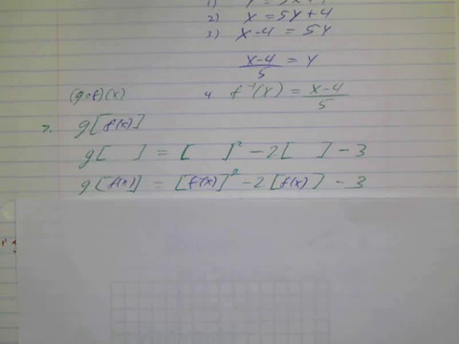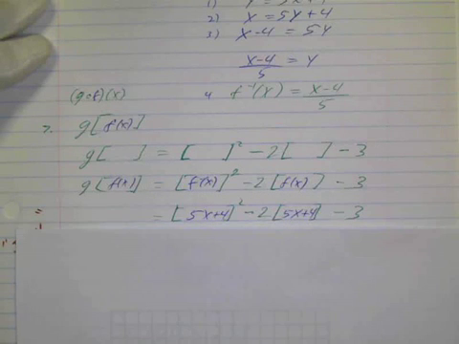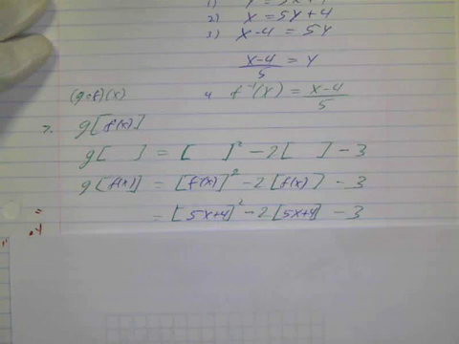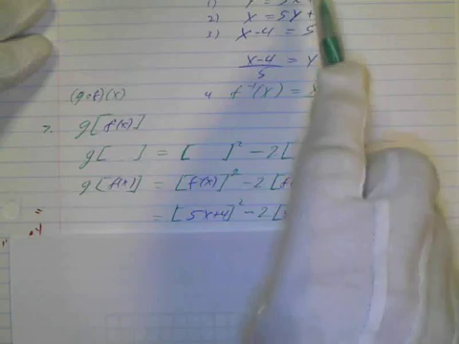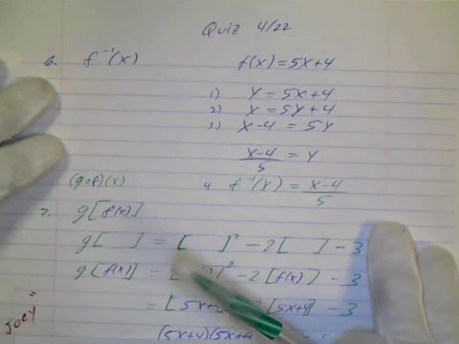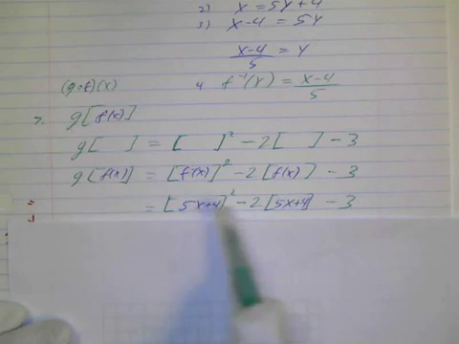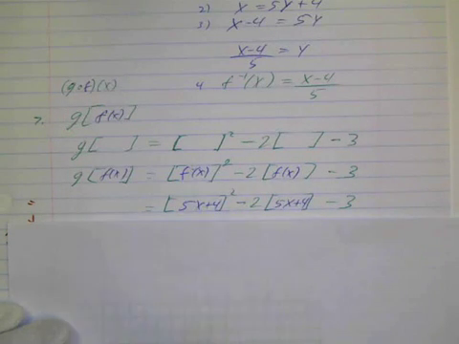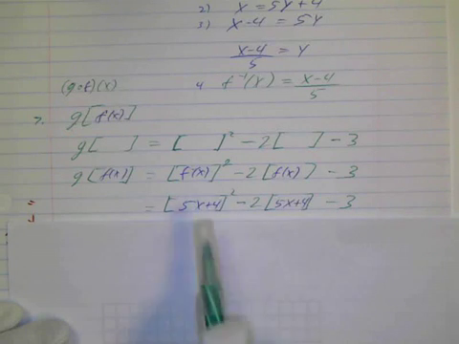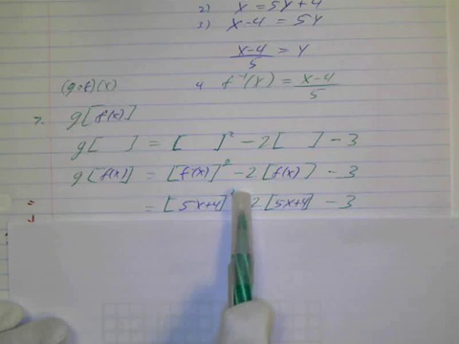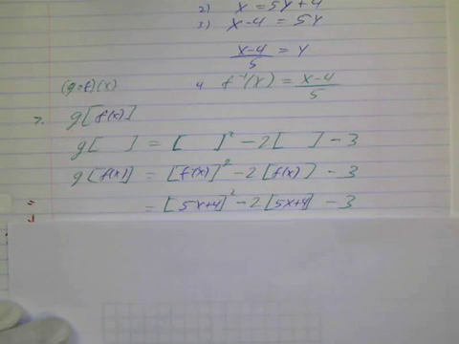And remember, if this is going too fast, you can always pause it and think about it. There's nothing wrong with that. So this is going to be 5x plus 4 squared, minus 2 times 5x plus 4. Every time I see an f of x, I put what f of x was, and f of x was 5x plus 4. Now this is where it's tricky because I have to square this out. When I square this out, this really means 5x plus 4 times 5x plus 4. So you want to write that out, because lots of times people will just square these two terms and forget about the middle term. Okay?